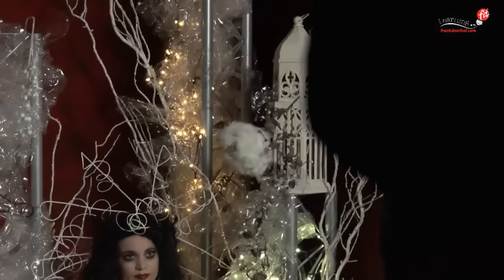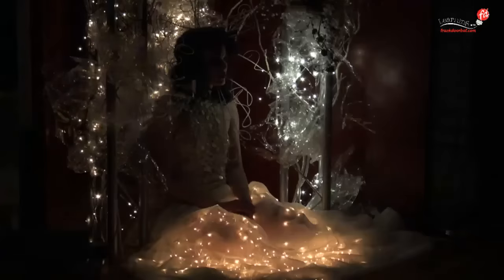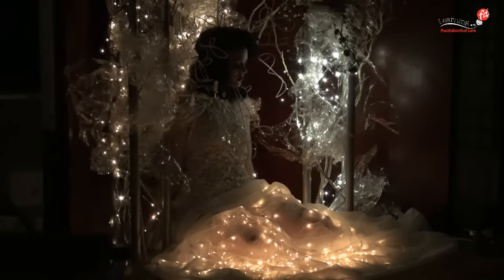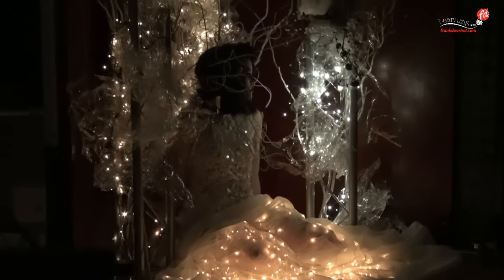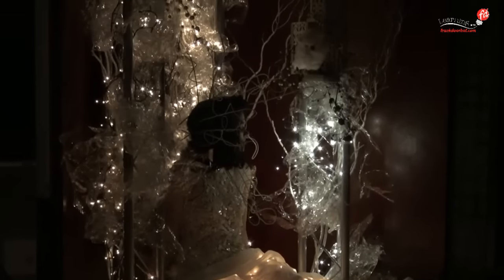Now there's one thing, guys, and I'm very sorry for this, but for this setup I have to turn off our main light. So it's going to be dark, but listen to my voice and just watch Nadine. So let's turn this off. There we go. Oh my, this is really dark. So if you want to see how the high ISO performance of your camera is, do something like this. Okay, Nadine, are you ready?